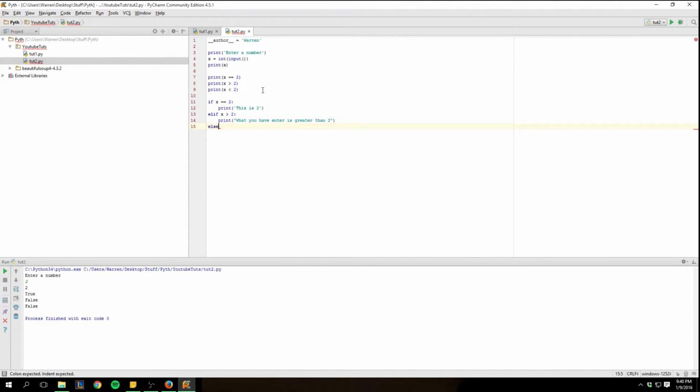There's no if statement, but we can see that it's going to fall through, but it's either going to be greater than or less than. There's no in between, so I guess I should make it in between. So we'll do 3, and we'll do another if here.